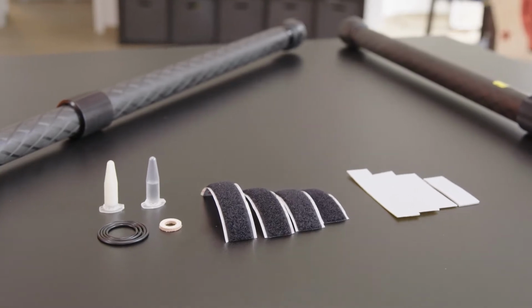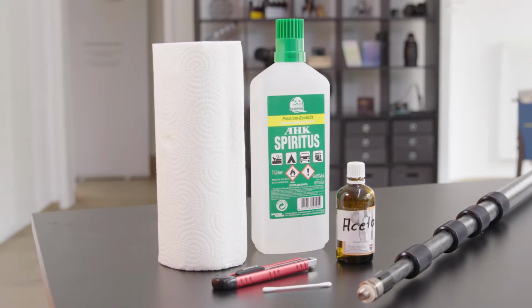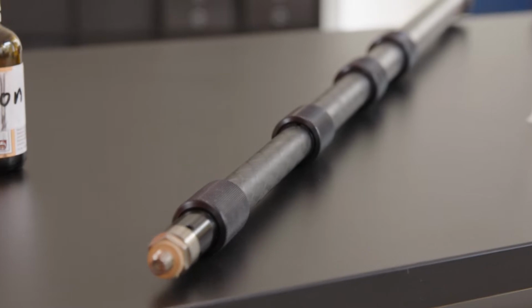This is what you need for it: our Ambient QuickPole Repair Kit, rubbing alcohol, acetone, paper towels, a cotton stick and a box cutter. Let's go!